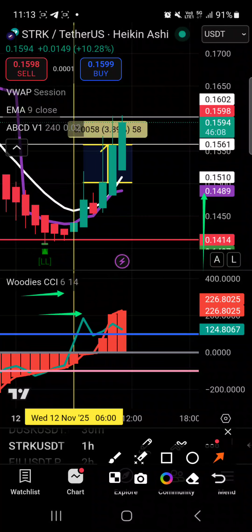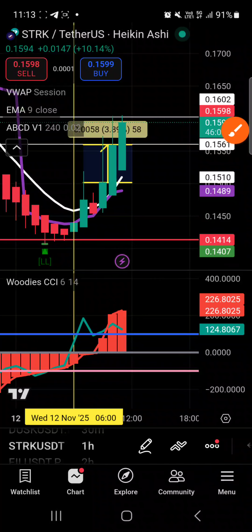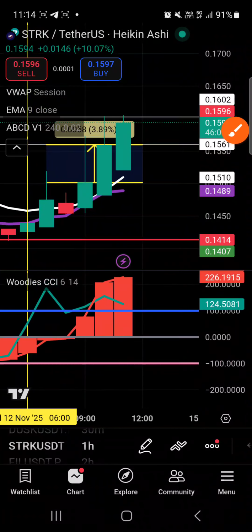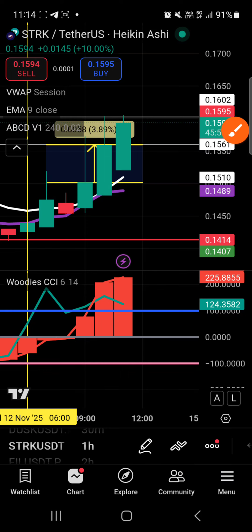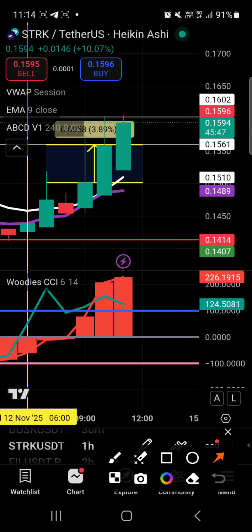The CCI is similar to the stochastic RSI. It shows the signal lines, the histogram bars, and three horizontal lines. These are similar to the stochastic RSI, but here the medium one is the zero line, with the 100 line above it and the negative one below. The stochastic RSI's middle line is 50%.